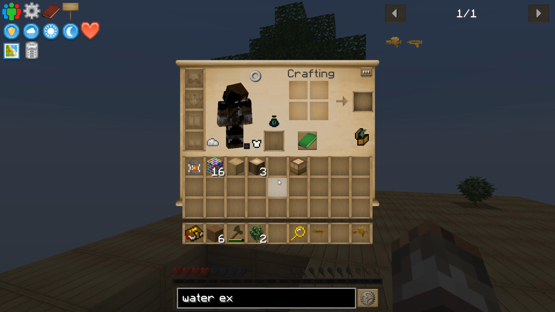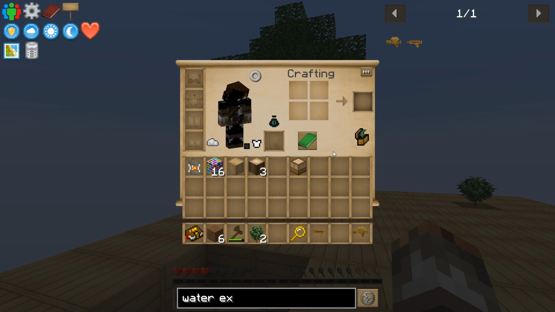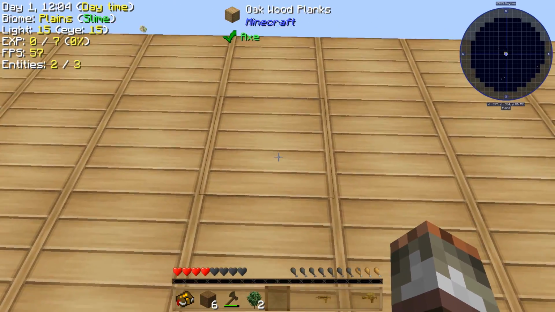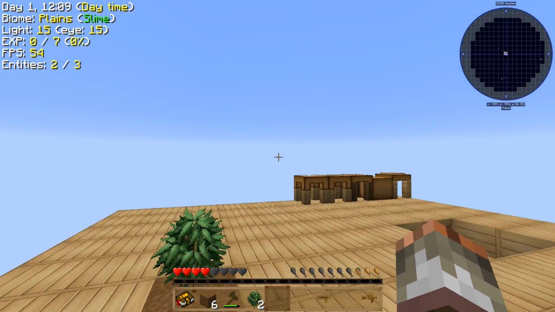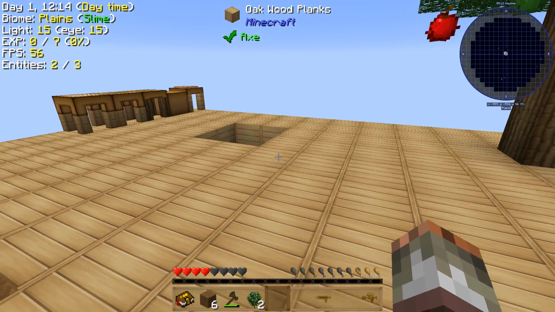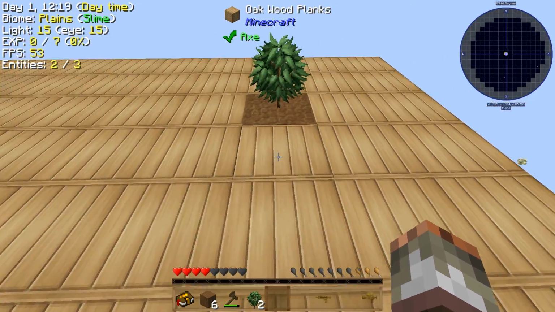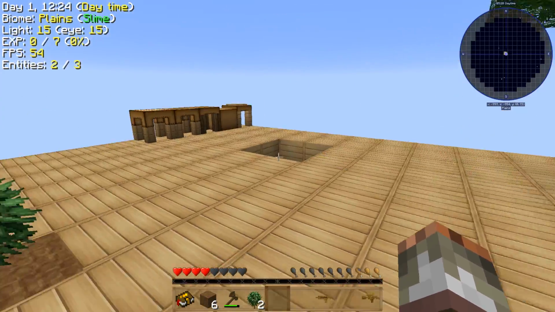Let me take a closer look. Oh, this makes the analyzer thing, isn't it? Yeah, it grades all the things you get in Silent Gems. Because this mod pack is the first pack that introduced me to Silent Gems, and now I love Silent Gems. So I think, well, not this one, Modern Skyblock 2. Silent Gems is just like Tinkers, but a little bit different. So we may move on to Silent Gems tools later on. I don't know. We'll have to see. Let's have a look-see. But Silent Gems is pretty cool.